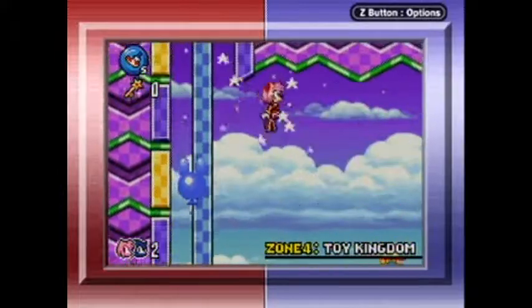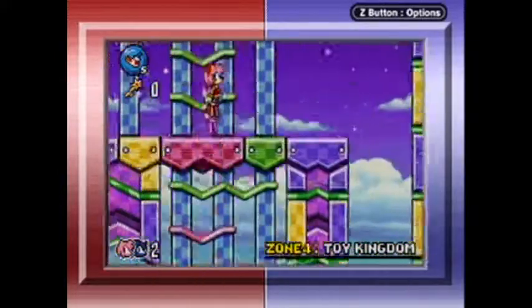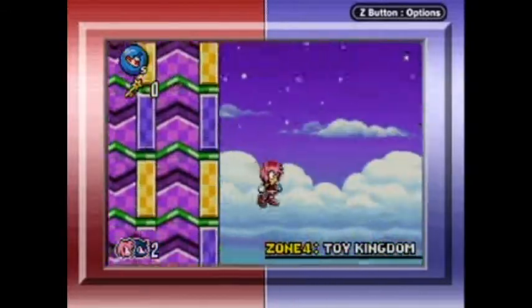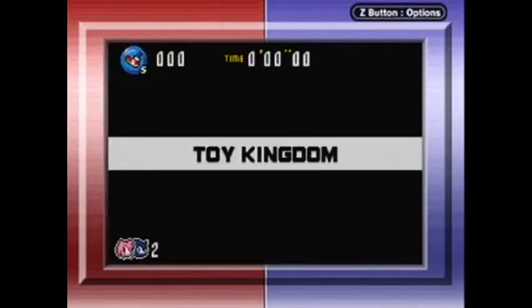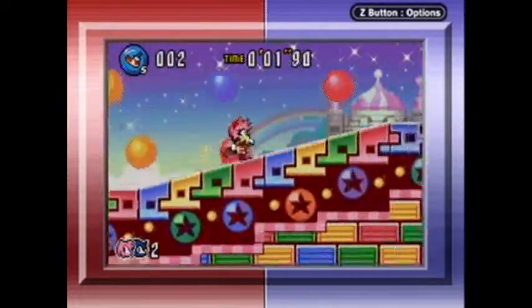I really like the hub world of this area, because it just has a whole lot of cool gimmicks with the balloons and the rockets, and just all sorts of cool stuff. Anyway, so yeah, Toy Kingdom, Act 2. Last part that we're doing here.